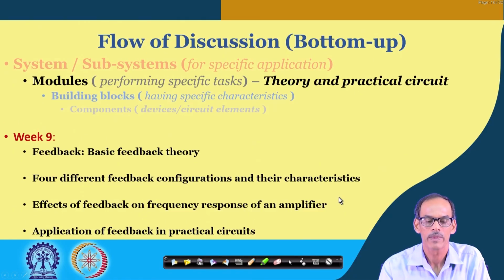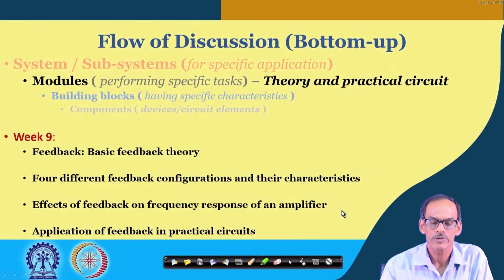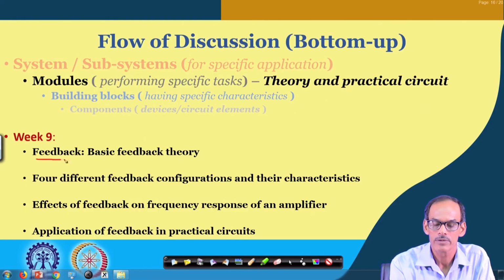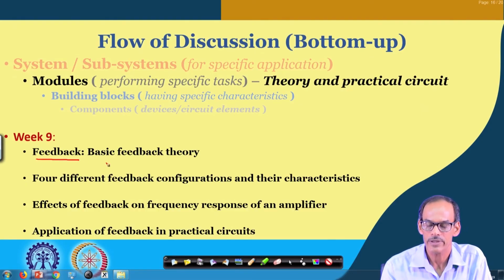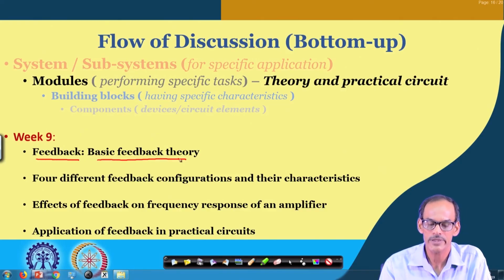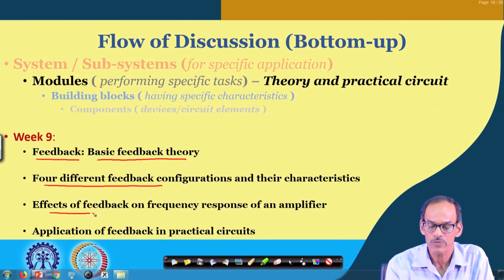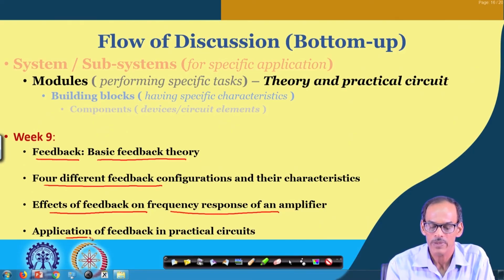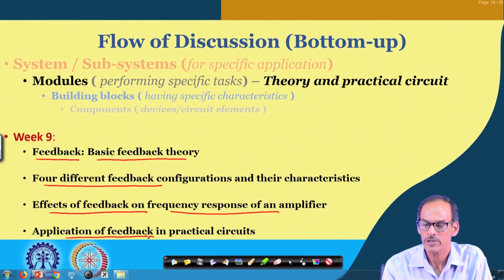So, before we go into the system or subsystem level, we need to understand another basic concept called feedback, which is very vital for analog circuits, particularly for amplifiers as well as oscillators. The basic feedback theory will be discussed, different configurations will be discussed, and the effect of feedback configuration on the frequency response of a typical amplifier. And then of course, how those feedback circuits are deployed in practical circuits.